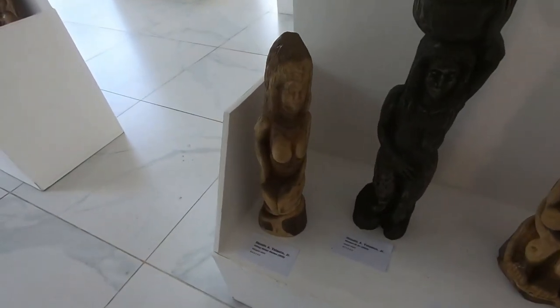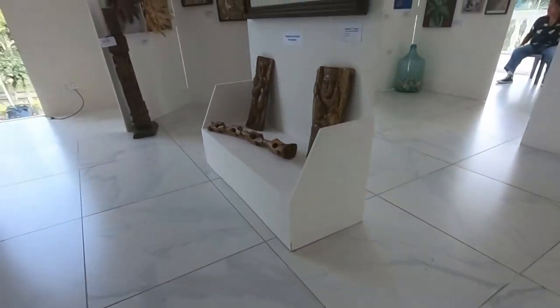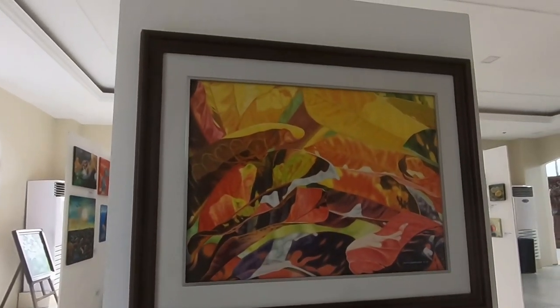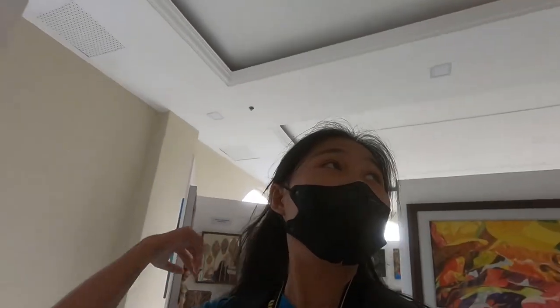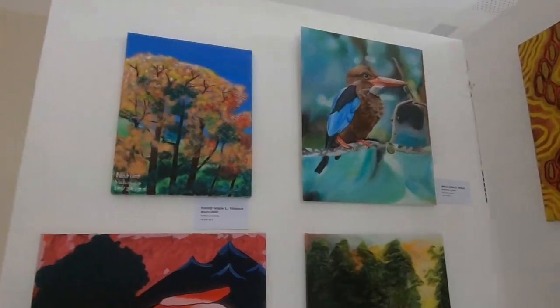Now another artwork. Okay, another artwork. There's a lot of artwork here. Okay. Now what's this? Oh, different paintings. Almost all we can find here are different paintings, their own different style of art. Wow, they are amazing. I can't do any art because I'm not really into art. I appreciate works from the different artists.